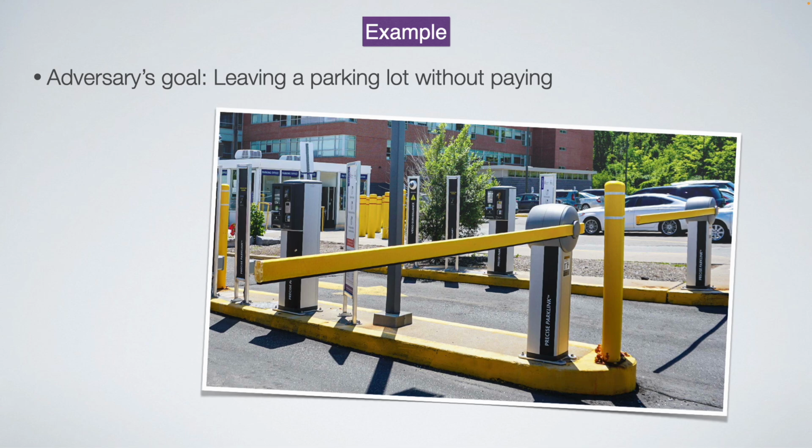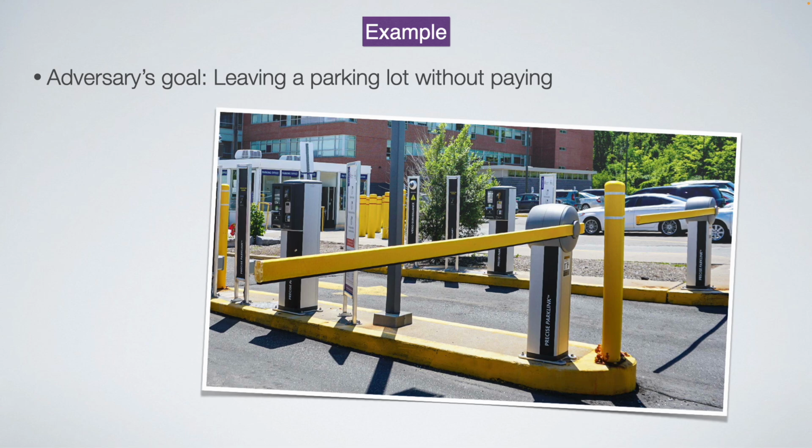Okay. So one thing you could do is tailgate. If you see another car leaving, right? Cars are different sizes, and some cars are trucks, and some cars have trailers. This sensor is going to open the gate as long as there's some weight there or it comes very quickly. Two cars going through the gate at the same time look kind of like a car and a trailer going through. So you wait for someone else to leave, and then you follow really closely behind. Great. So that's an attack.